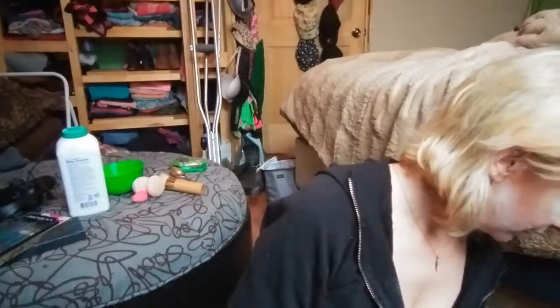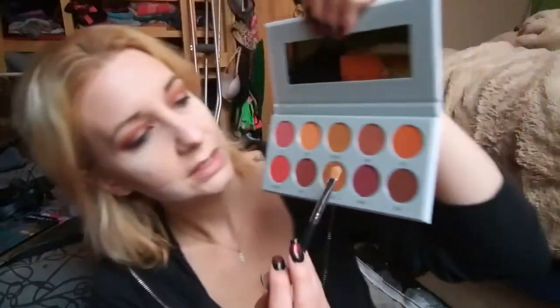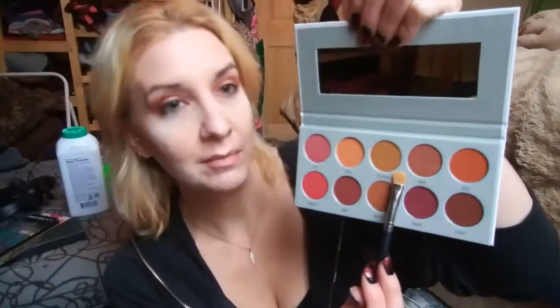Just to smooth and blend this out and put a little bit of that color back in there. These are so pigmented and so pretty. I'd rather have to go back and put a little more on because I lost some, rather than having to keep piling it on because it's just non-existent. I have a cream shadow brush from Unique and I'm going to take that and go into this color right here — it's called On Camera — and put that right in the middle spot that I skipped.